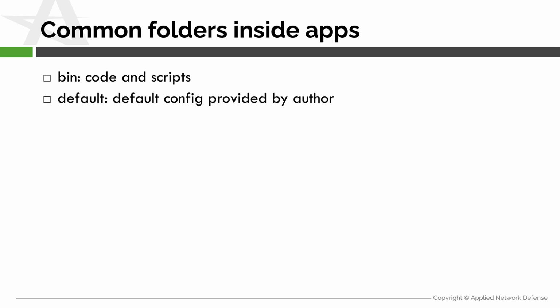So if you're not the author of an app, you should never edit something in the default folder, because when you update the app, the changes get overwritten and your customizations may get lost. And this is where the local folder comes into play. If you want to customize something locally, if you want to change something, then this is done using the local folder. If you remember the lesson about config file precedence, then you remember that the local folder always trumps the default folder, so it's safe to edit customizations in there.